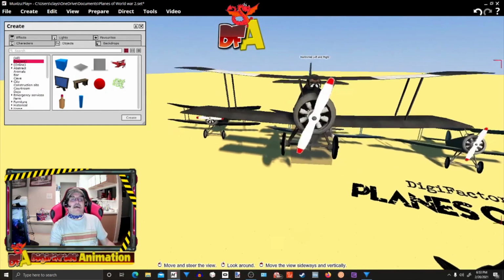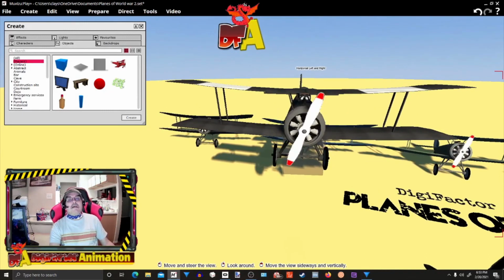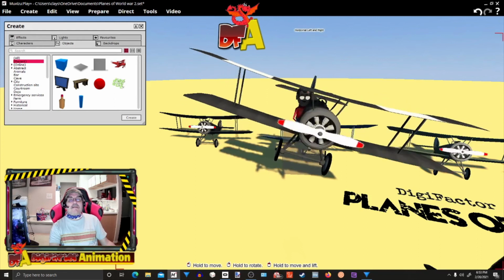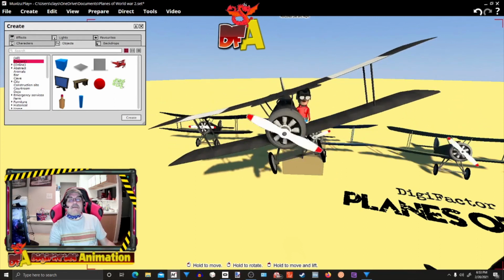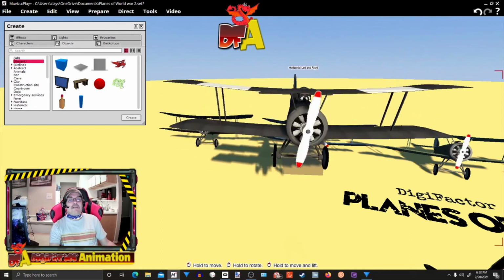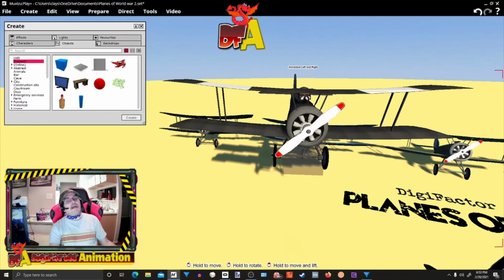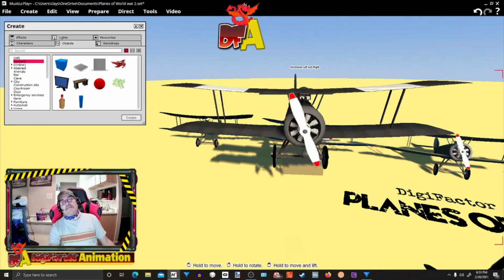Now it's in keyframe mode, and this is the horizontal left and right. So if I want to tilt the plane, it would only tilt left and right. I notice that the character isn't moving along with it. Well, he won't. That's where green screen and all that comes in, and that's how I made that intro.